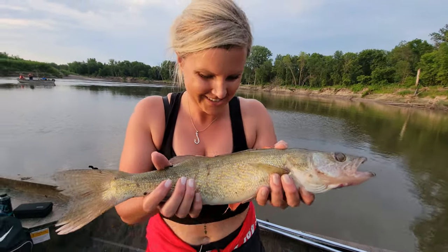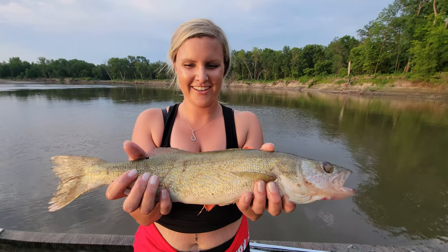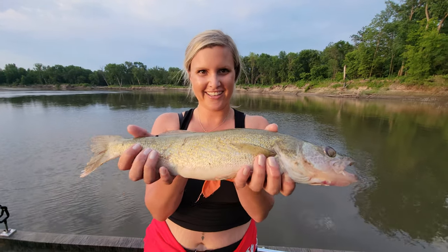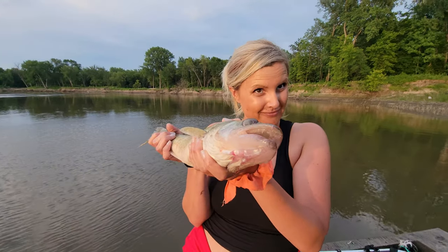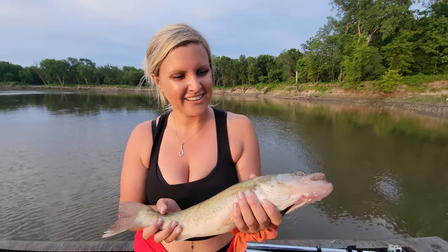I'm going to hold him like that. It's about a 16 incher. It's a spunky little guy. Yeah, it might have dropped, but we're keeping it, so it don't matter. But if you guys don't know, this is Tara. Hi! She likes to catch fish. And that's a nice walleye on the jig. Thanks. I think we'll put this one in the live well.